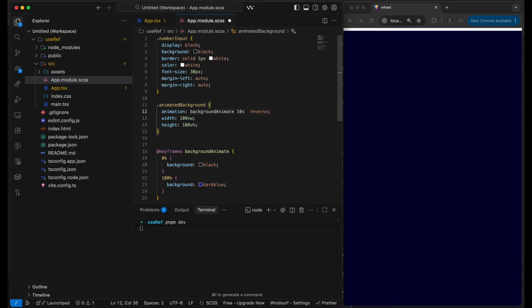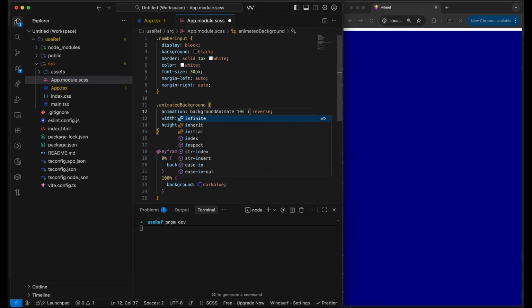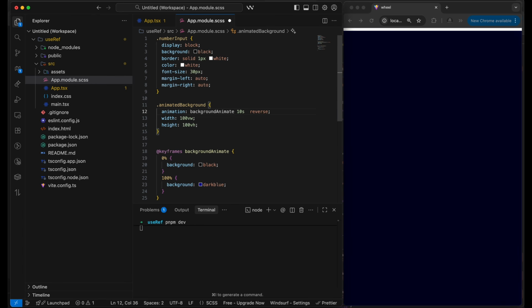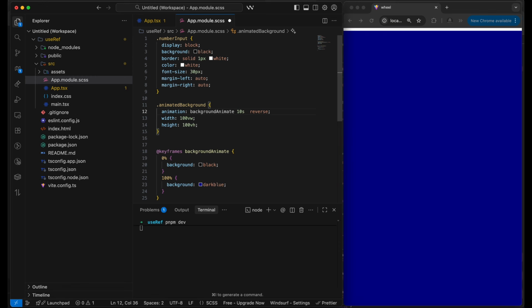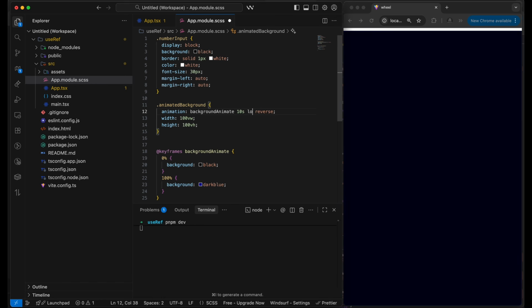So we can probably do here an infinite, but there are two ways to do this. You can do an infinite loop.